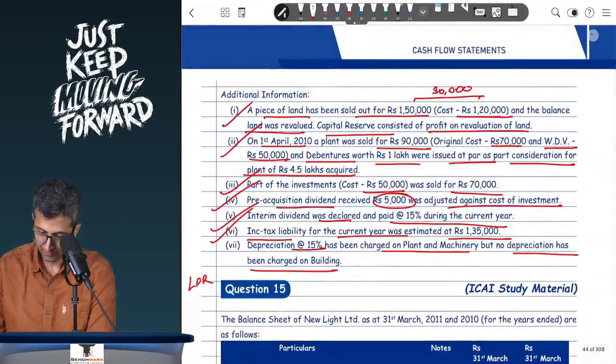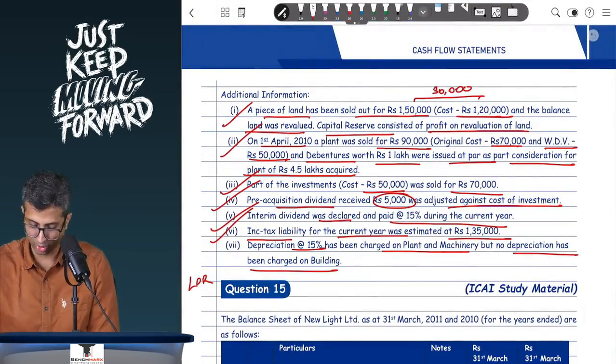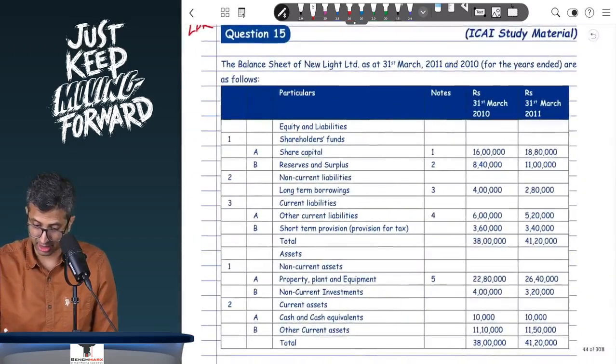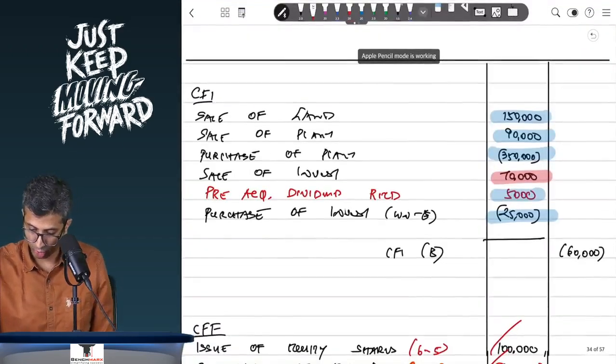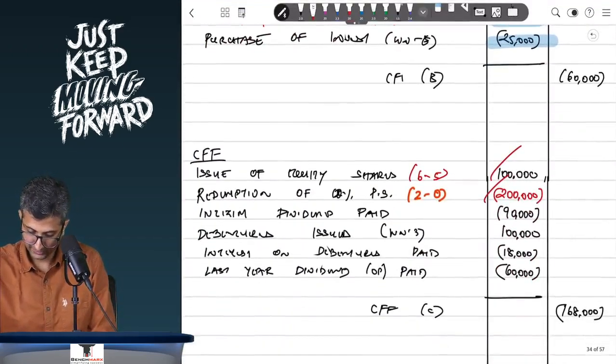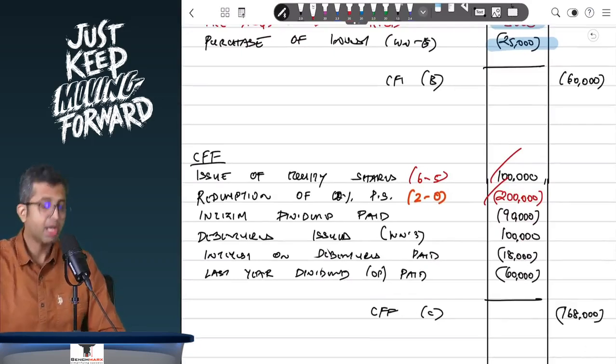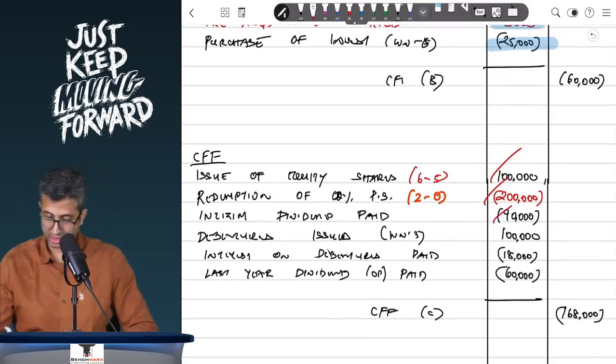fair enough. Now the dividend will be 15% of what we will have to assume, that at some point the redemption happened, and accordingly we will have to solve. So we'll assume that the redemption happens at the beginning. So over here the dividend you have taken is 90,000. So this is 6 lakhs into 15%. So maybe this is 90,000, assuming that this is at the beginning.